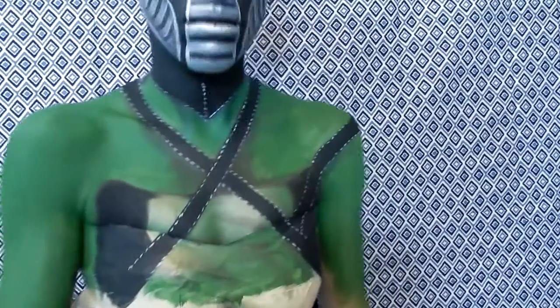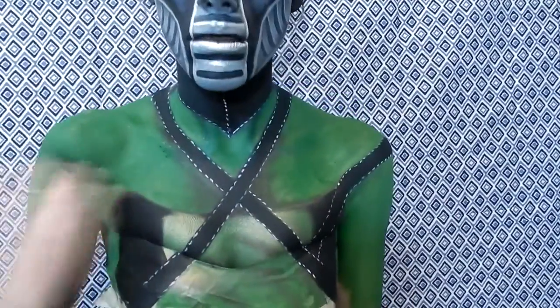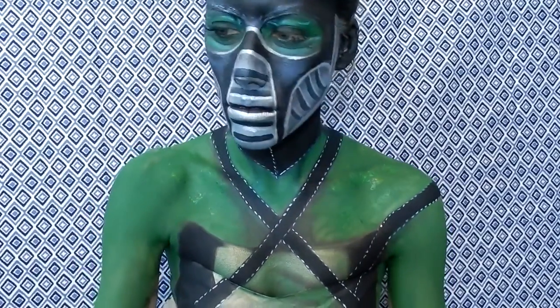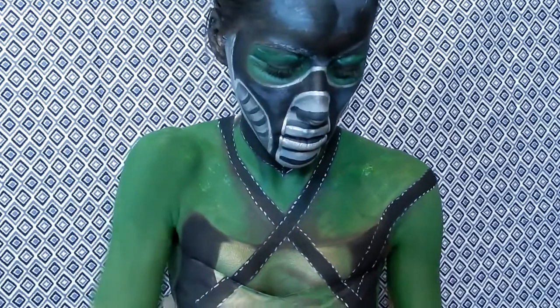And then taking a stipple sponge in three different shades of green, a dark, a medium, and a light green, I'm going to be stippling that all around the skin of Reptile, so the chest piece, and then a little bit inside the eye holes as well. This is just to give his skin some reptile-like texture.